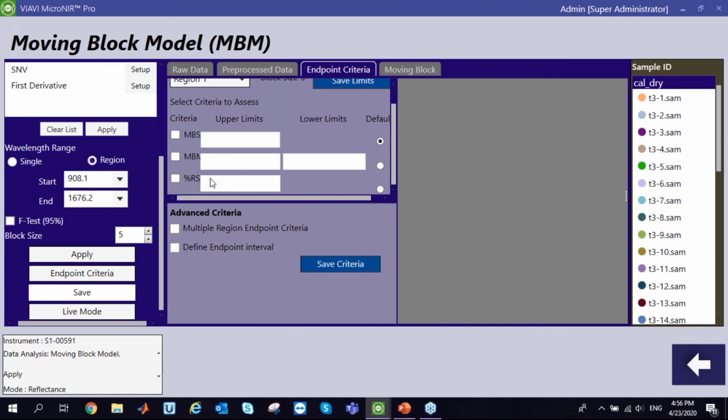Normally the moving block standard deviation is good enough, but in a lot of cases it has to be somehow confirmed by looking at the moving block mean.